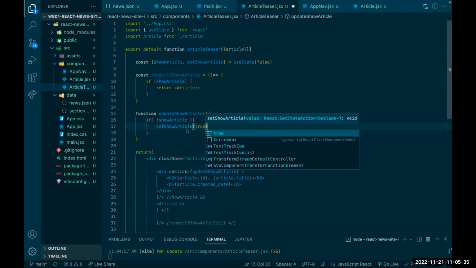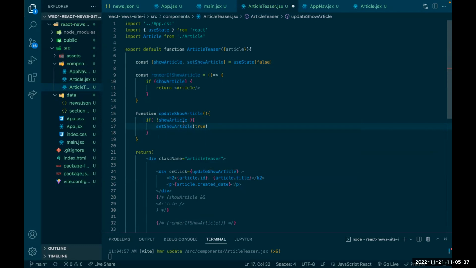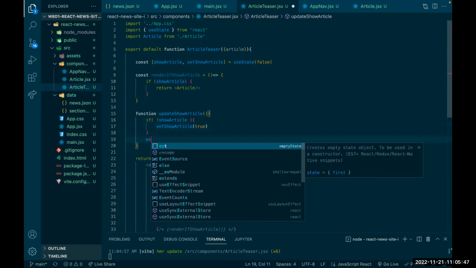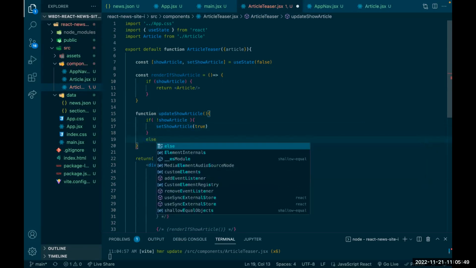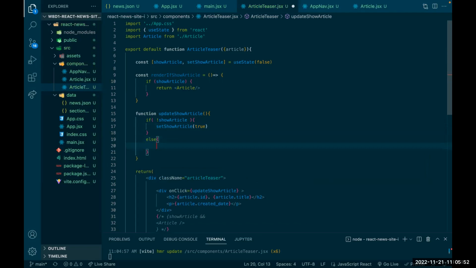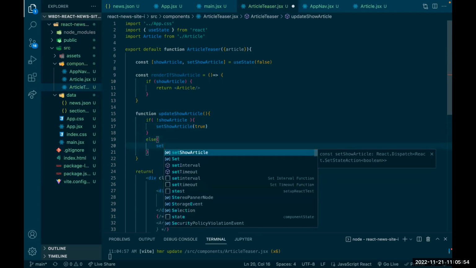Okay. And what if it's already true and I want to close it? I want to turn it into false. And then you put an else statement and do the opposite, set show article false.